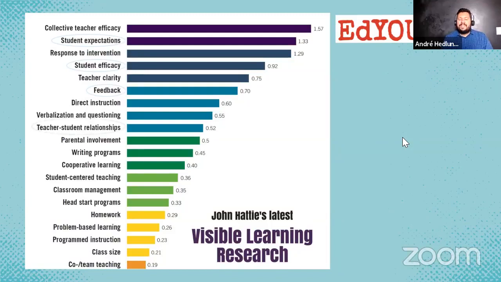And we also know that teacher-student relationships are essential. And of course, we need to be professional, yes, but we also have to be friendly. We have to have good rapport with our students. Without good rapport, positive relationships, our students are not going to learn as effectively. And those are some of the items that I selected here that you can focus on. If you want to focus on those things, starting today or starting next week, so you can enjoy your weekend. Focus on those things: student expectation, student efficacy, feedback, teacher-student relationship.